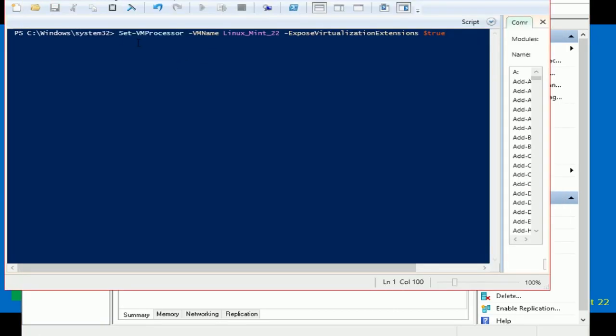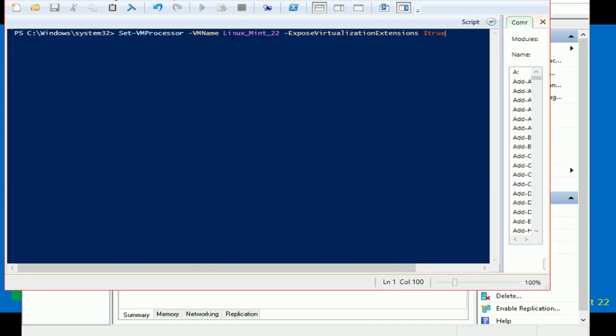If this particular command is not entered, it will not allow us to create a nested virtual machine inside our virtual machine. So we are enabling nested virtualization for our virtual machine Linux Mint 22 through this particular command.